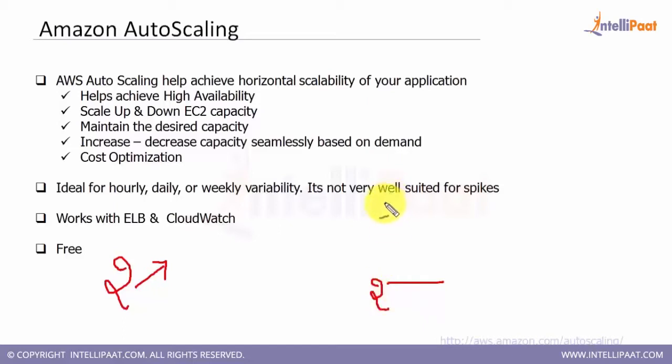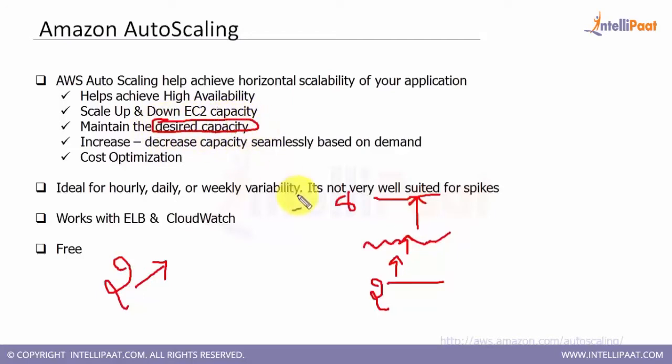What you can do is set up the maximum limit also. You can say my maximum limit is 8. So when the load increases, it keeps adding more and more resources, from 2 to 3 to 4 to 5, but it would not go beyond 8. It would stop at 8. So this way you can control. And at any moment, how many instances you want is defined by the desired capacity.